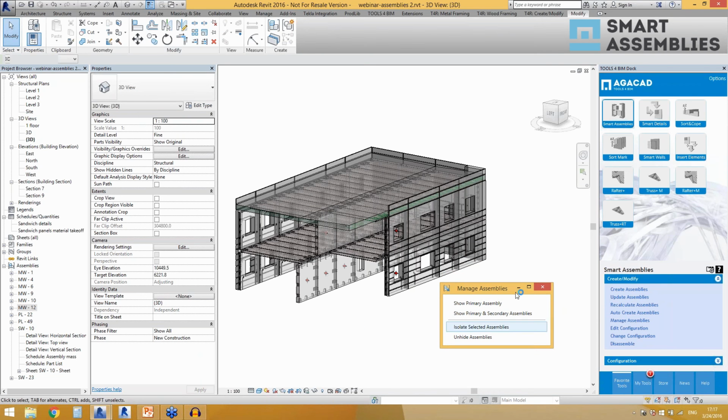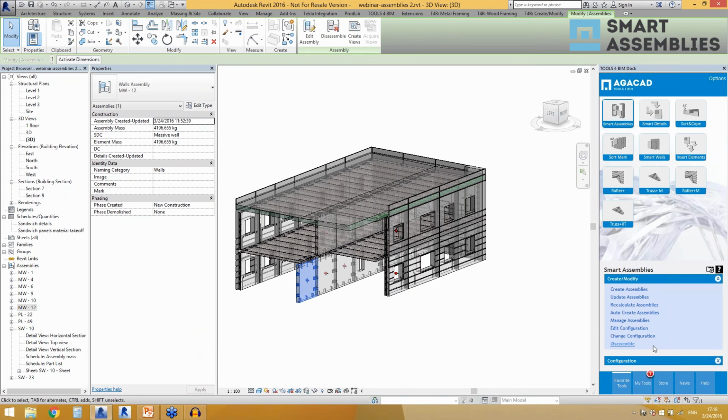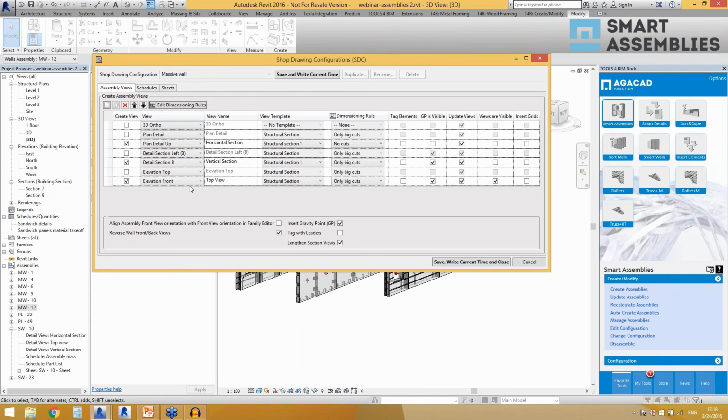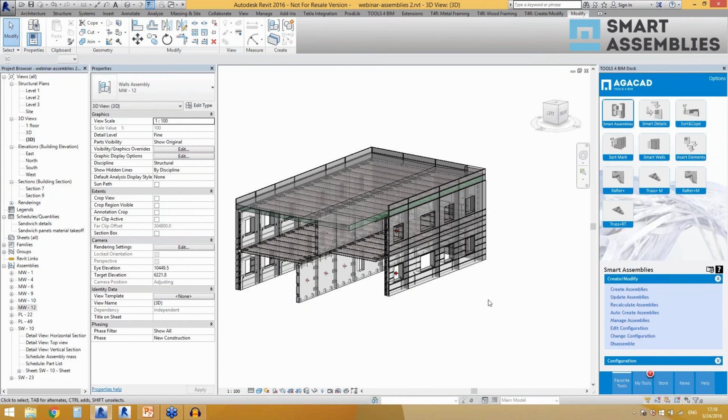So maybe it's enough about Manage Assemblies. We'll get back to this maybe later. Other commands like Edit Configuration just mean that when we create an assembly, we can edit the configuration, we can change something like add views, change view templates, or change dimension rules, or whatever we need.